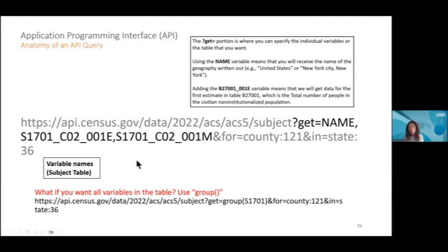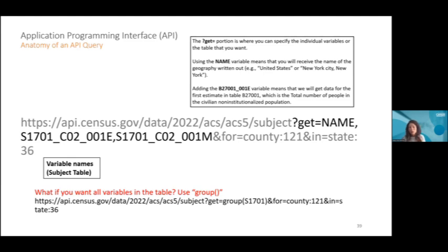One thing I will note, you separate the variable names with just a comma. If you add a space or an additional character, you are going to get an error when you run your call. So working backwards, if you get an error, double check your call and make sure that there's no spaces in between the commas. You can pull up to 50 variables with this method, and if you want more than 50, it's likely that you just have to pull the entire table and then work from there.